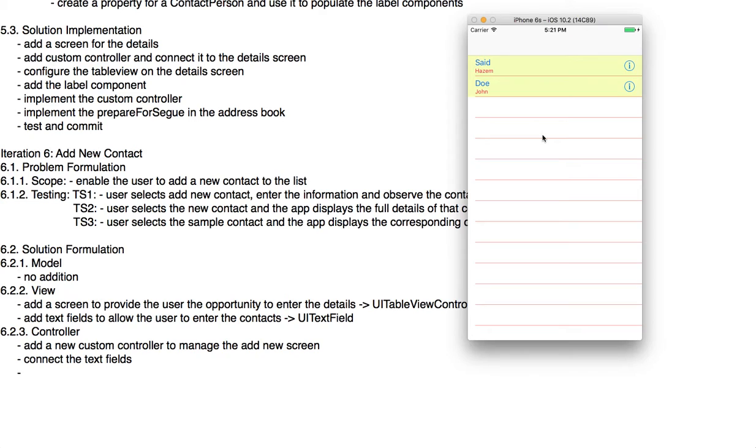In iOS, every screen and every controller is its own isolated island. So we'll have to find a way to pass the data from the screen back to the list. We have learned in the past how to go from the list to the detail. Here we need to learn how we go from the details back to the list.